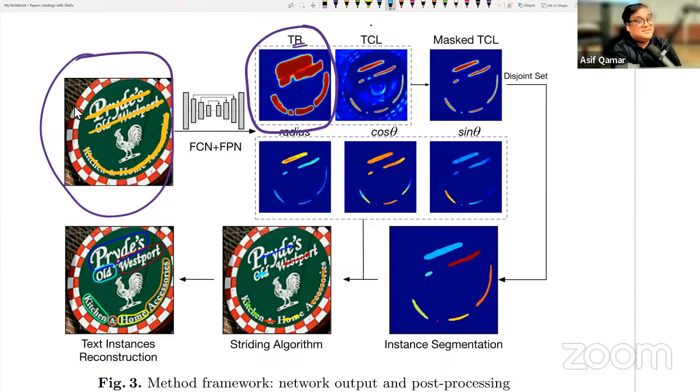And so they had an idea. They said, well, what if we superimpose TR on top of this? Unless they both match, don't consider it a center line. So what will happen to this? That is the masked CCL. Wherever the TR says there is no text, ignore those regions. So then you get a clean masked text center line. So it's a derivative product of these two feature discoveries.